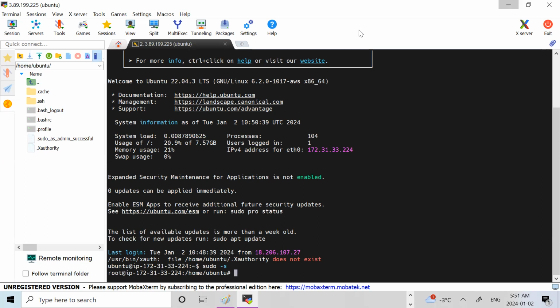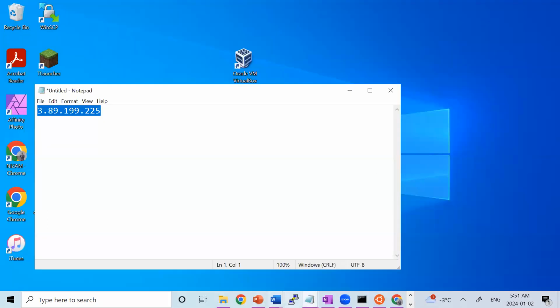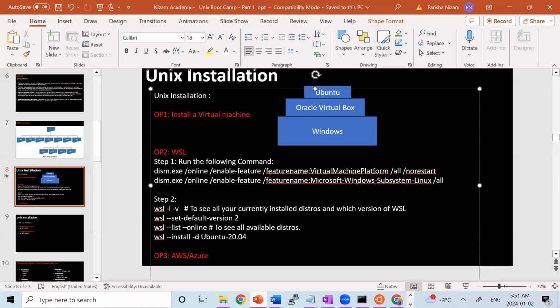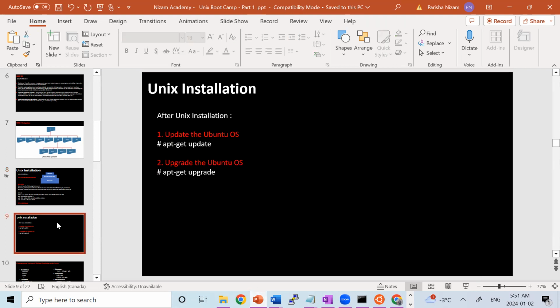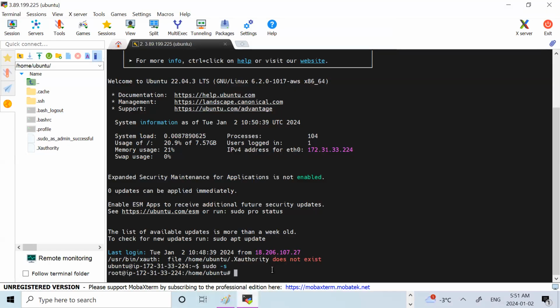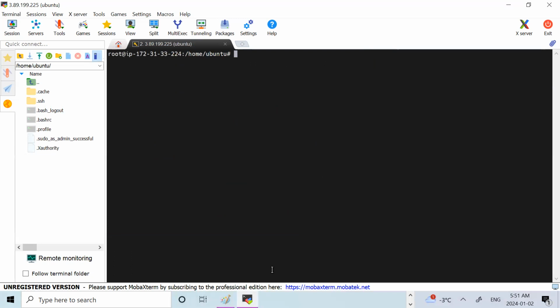Okay, let's move on. Now that we understand how to install and configure a Unix machine, in both option 2 and option 3 that we explored, as I mentioned earlier, after that you type apt-get update and apt-get upgrade. So let's do it this way. In the cloud machine that I already logged in to, there is a nice command here. You can easily type the clear command, and it will clean the screen for us, just like this, right?